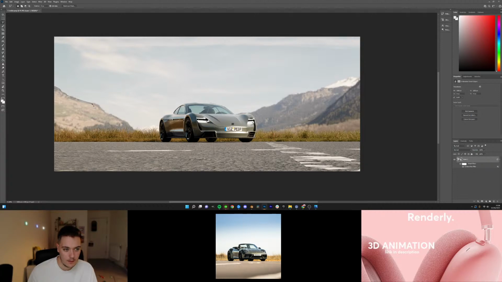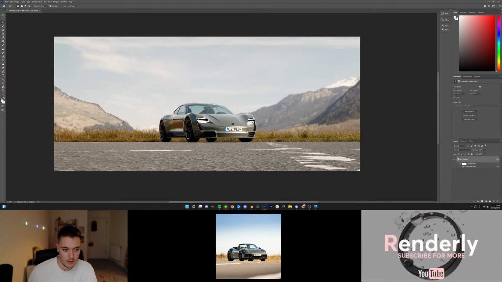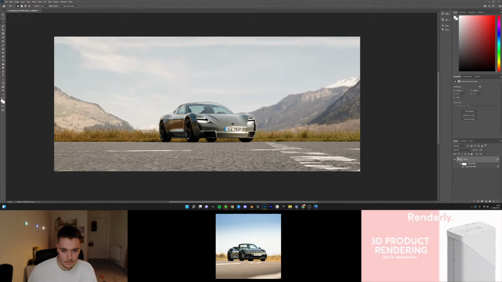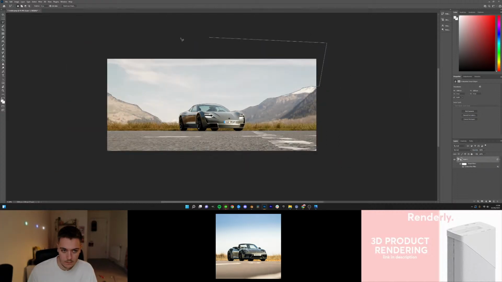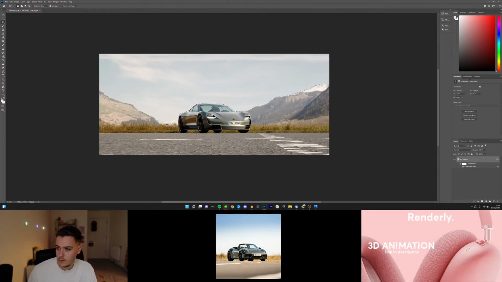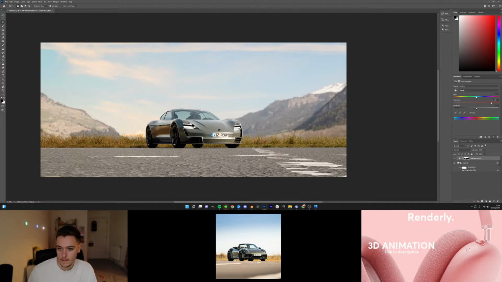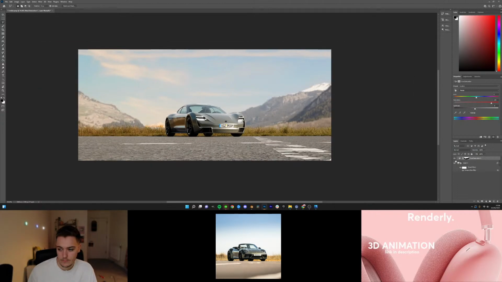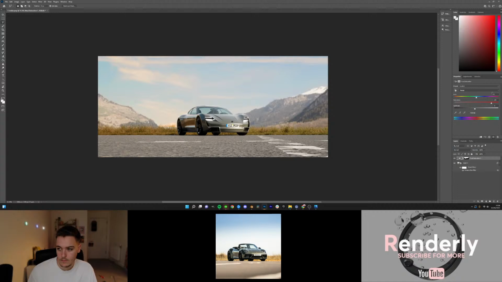It can be kind of rough, not gonna lie, around the car. If I do a nice saturation. Let's turn up the levels again, actually.